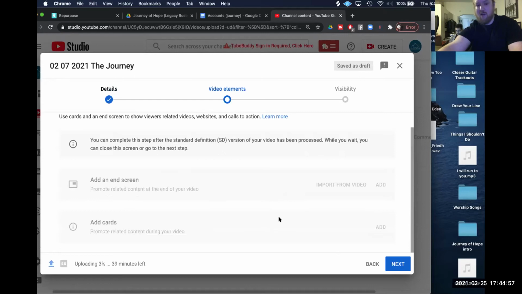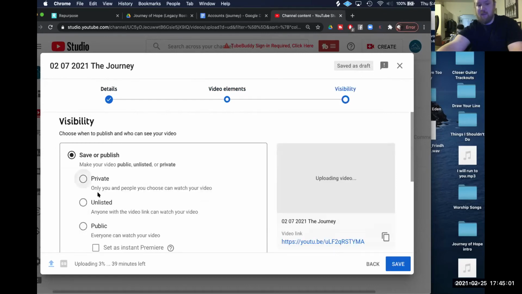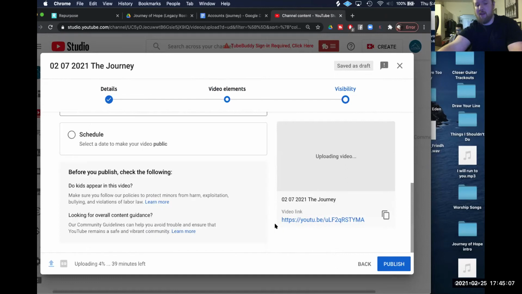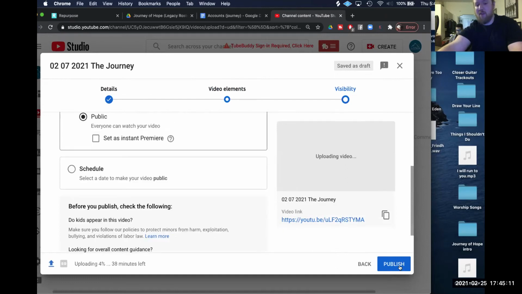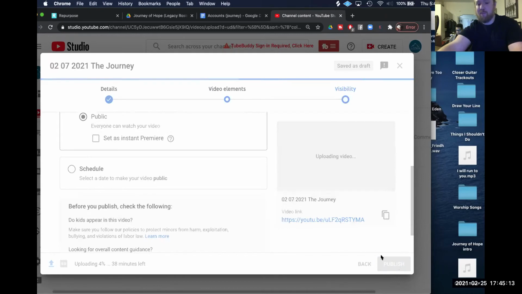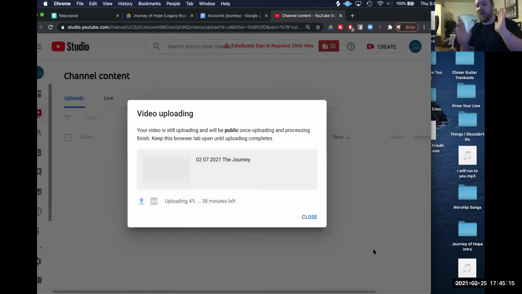Just keep going too, because you can always add the elements later. And this is where you would make it public or private or unlisted. So I'm going to make it public. You could schedule it here as well, but we're just going to go ahead and publish it. And we're done. It'll let us know when it's completely finished. You can even close out of that.